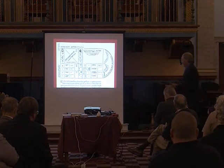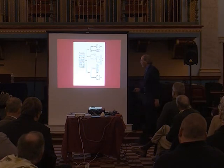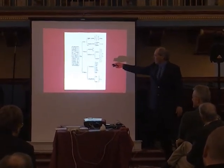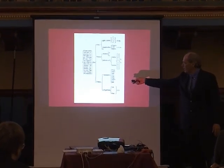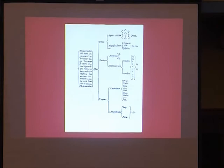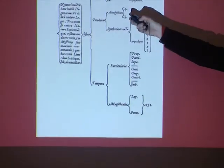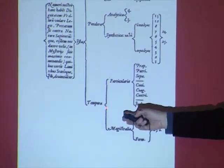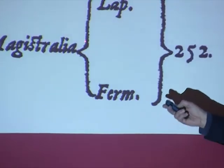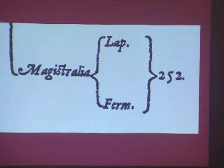Well, I went to the library, I got all the translations of this, I read all of the books, and I figured it out, but he leaves one clue. He says at the very end that all numbers boil down to these limites statisticae, that there are fixed limits within numbers. And he boils it all down to this one number at the bottom. He calls it the magistralia. Here he has virtue, pondera, which means weight and time. But the master number, limitification fermentation, the philosopher's stone of number, is 252. He says, if you can figure that out, you'll figure out the whole thing.